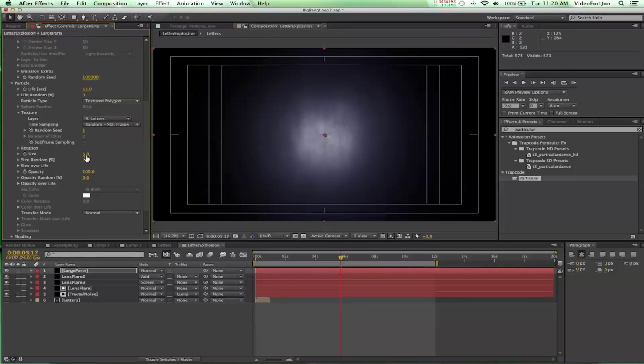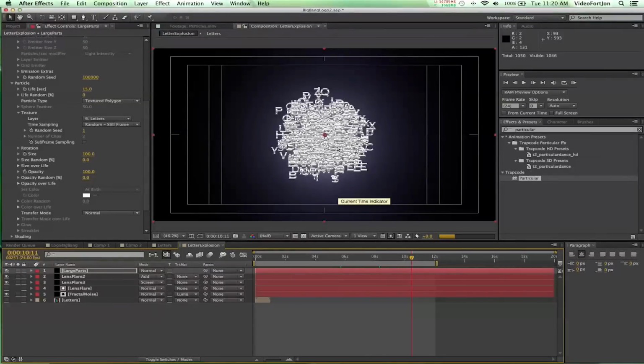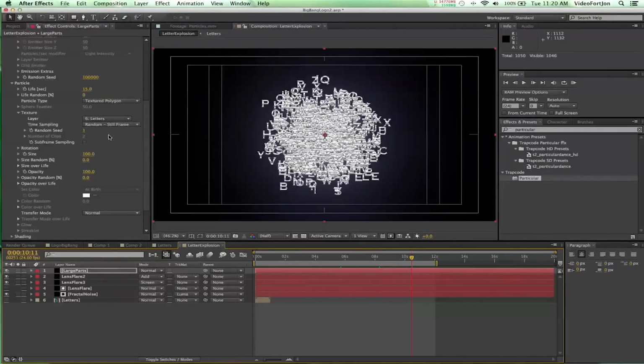And if we increase the size here to 100, we can see our letters. How awesome. And they're all just kind of jumbled in there right now. Super duper, gang.